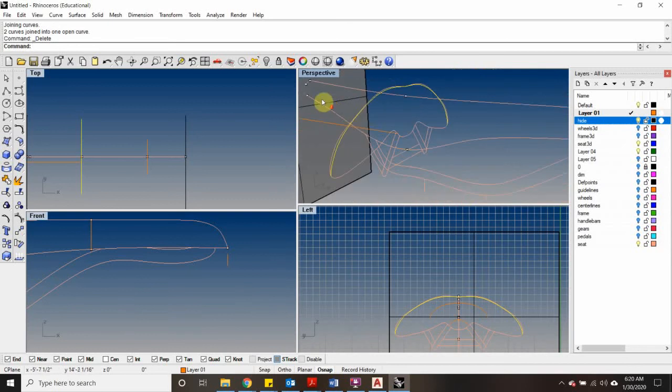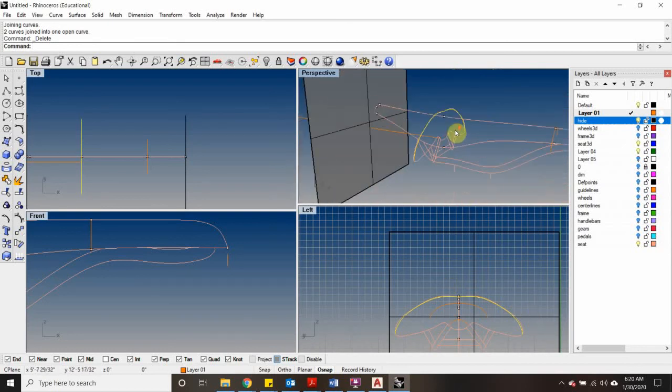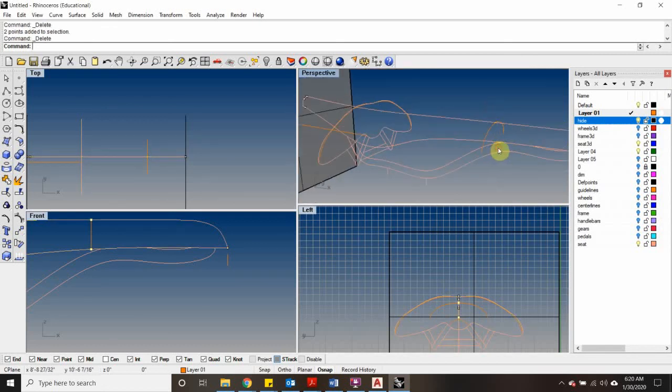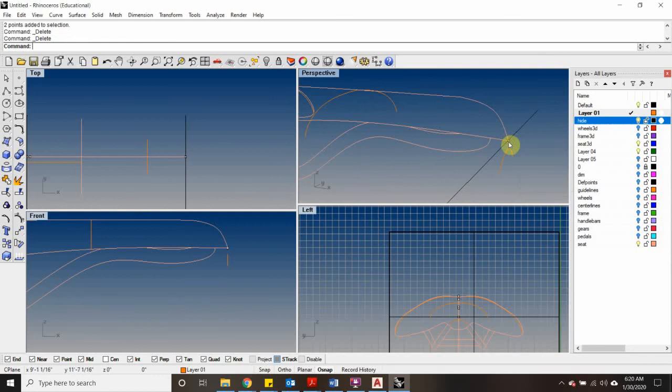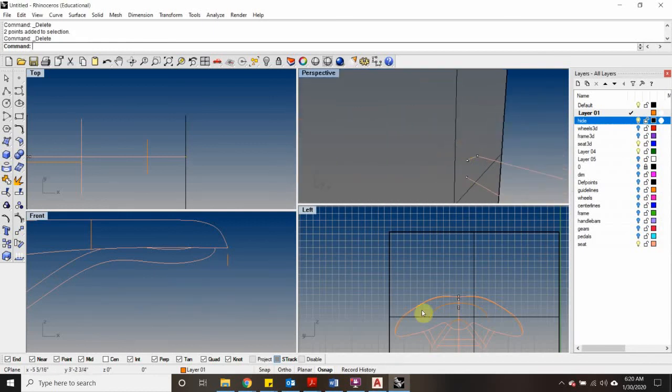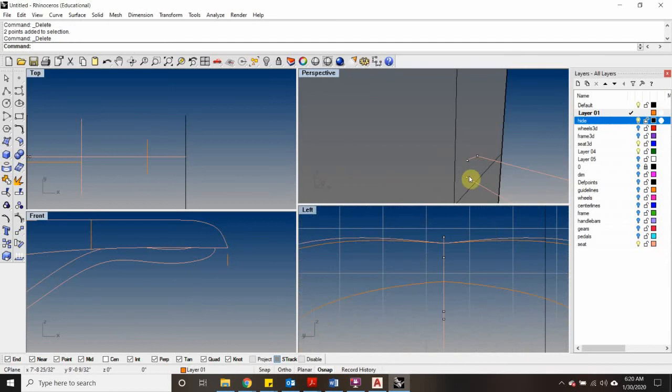So for this last one, I can delete these points in between so I'm not looking at so many things. For this last section, again, I'm just approximating. So let's say I want that one and that one. That'll be the top, that'll be the bottom.